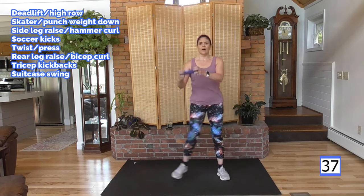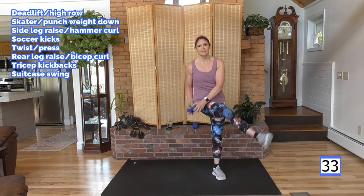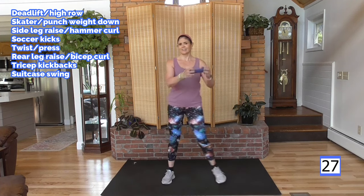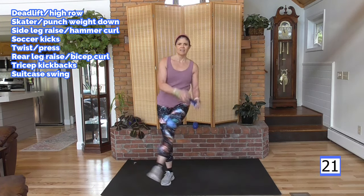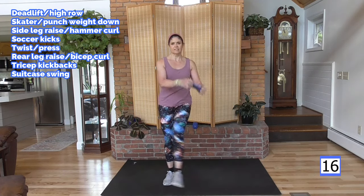Soccer kick — and all we want to do is go and play, use our bodies. You can get back to where it feels good and it's fun. Not to mention, you're going to get results — and that's really fun. Looking and feeling good and strong and healthy — that's my goal for all of us.